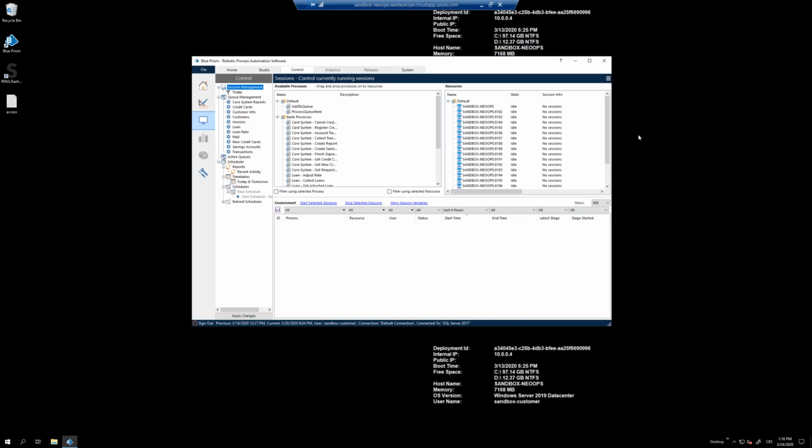So what you can see is probably what you are very familiar with, and that's a Blue Prism control room. So I have an environment with 20 robots so that I can really show you how the RPA supervisor moves the resources around to process various processes. So at this moment, my environment contains 20 robots. All of them are idle. That's on purpose.